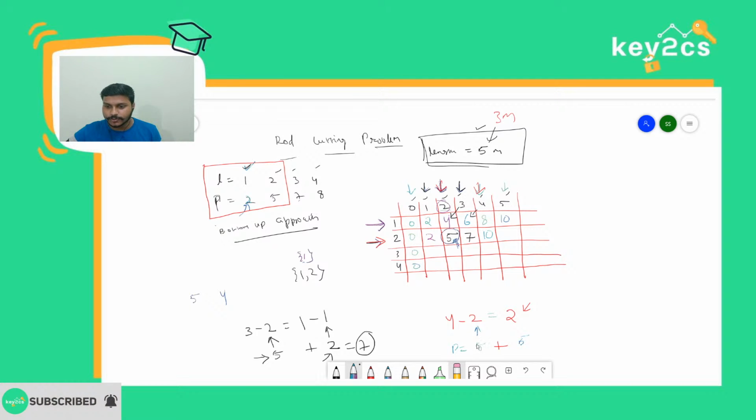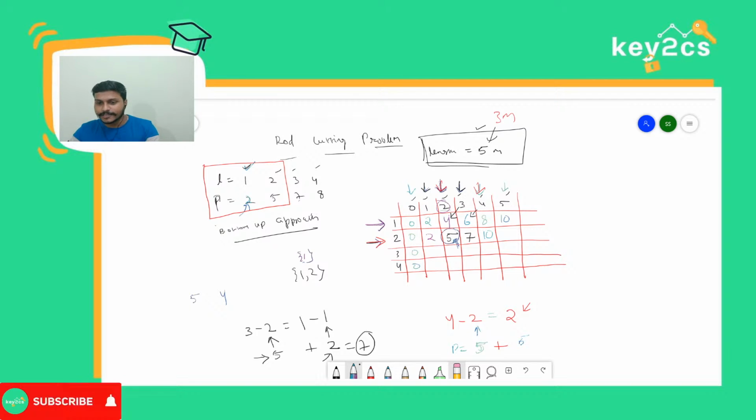You just have to find out the current first one. So we have taken a 2 meter rod, for which we got 5 as profit. Remaining length is 2 meter. For 2 meter we already have the value stored in the table, so just fetch it from there. 5 plus 5, the value would be 10. I hope you are following this. Even if you didn't follow at this point, the same thing would be continued, guys. So just be with me, carry on, and you would understand at some point. Don't worry if you didn't get it now, because the same thing would be continued.